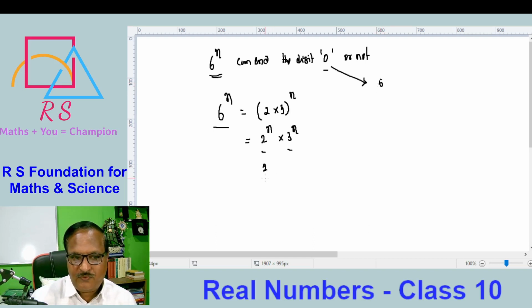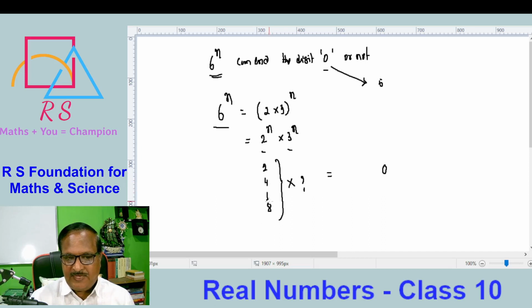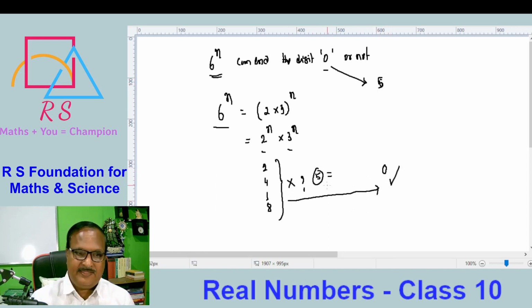Okay, in this you have 2, 4, 6, 8 will be there. If 3 to the power of n is there, when you multiply with some number, the last digit should be 0. Okay. So when it will be 5, 2s are 10, 5 4s are, 5 6s are, 5 8s are. Only with 5 if you divide it, then only the end digit may be 0. So now 2 to the power of n, whatever the n may be, the end digits will be these things.